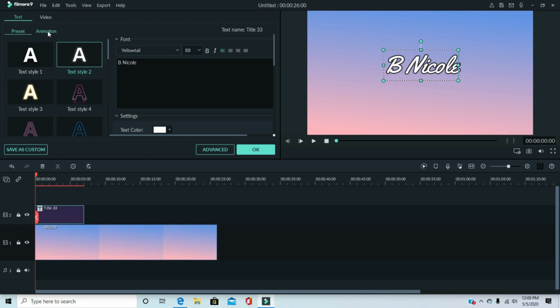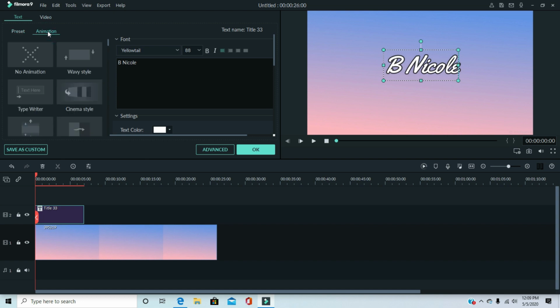Then we're going to go to animation. And I pretty much always tend to choose typewriter. What this means is that you tell it how you want your name or the letters or whatever it is coming onto the screen, and whatever type of animation you want it to come in. You can have it rolling in, bouncing in, sliding in. I like typewriter. It's simple. I'm a simple person. So yeah, I'm going to double click on that.